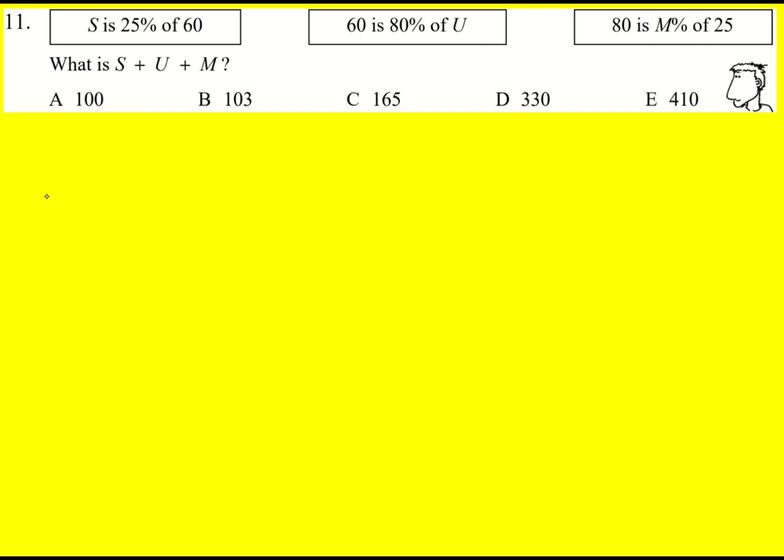To find S, it's just 25% of 60. That can be most easily done by just dividing by 4, so 60 divided by 4 is equal to 15. You could work your way up and do 10% and so on, but really it's best to just know that 4 times 25 is going to 100, so divide by 4.